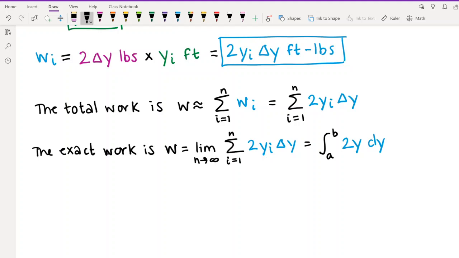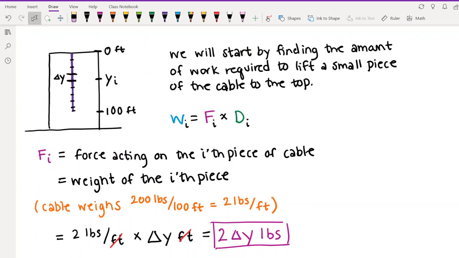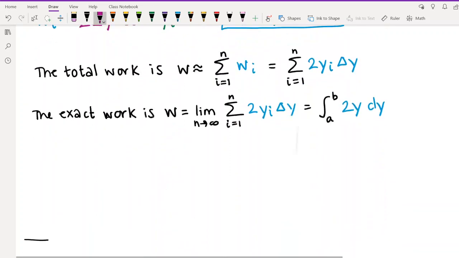Okay, so let's get back to looking for the bounds. It's the same reasoning that we used for a lot of the earlier problems with volumes, where finding the bounds, you're looking at the smallest and largest value that makes sense to plug in in this context. So if we look back at our picture, what does y represent? Y represents the distance that the slice is from the top, right? So yi here is the same as what y means in the integral. And what's the smallest y value that makes sense? Well, 0, because 0 is the very least distance you could be talking about. And what's the biggest distance you could be talking about? That would be 100.